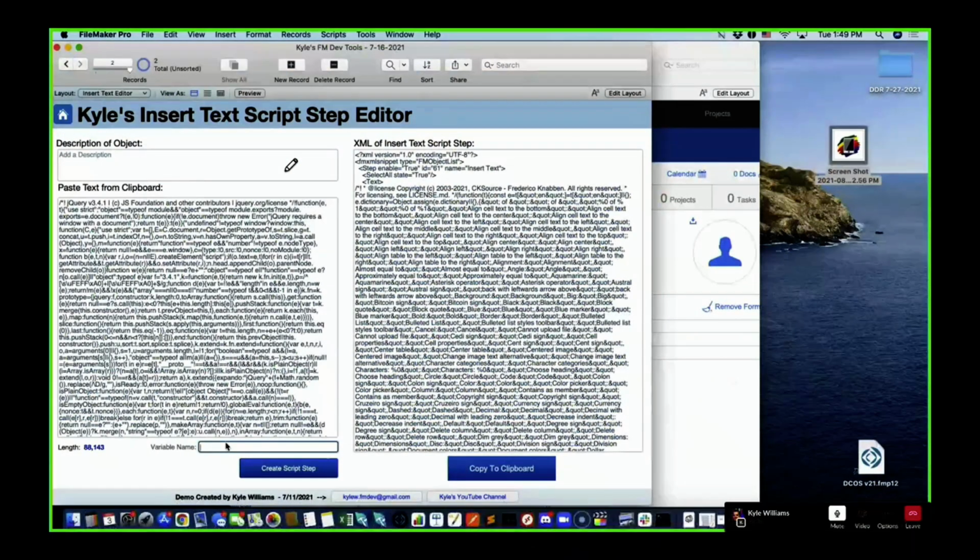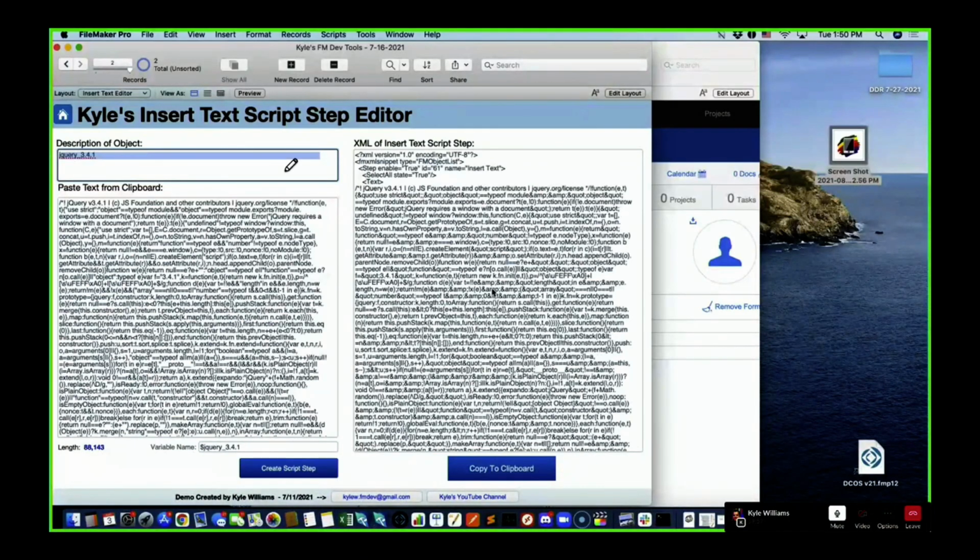So jQuery 3.4.1. So I'm going to copy that and come back here, our variable name, jQuery 3.4.1. And you can see it's 88,000 characters long. So that's well above the 30,000 character limit. I'm just going to put jQuery in here for my description. And then create the script step. So this just updated from the previous.